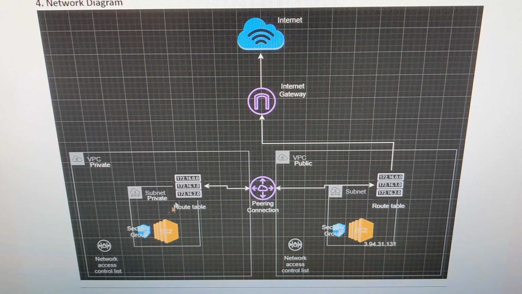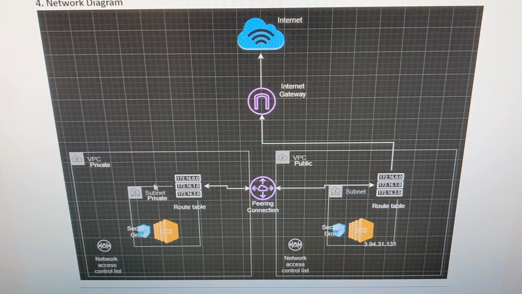Now, the private subnet, you will be able to store any kind of resources that you want to keep completely siloed. Any kind of sensitive data, user data, anything that you don't want to put at risk, it's better just to keep it completely cut off from even the ability to access the internet.